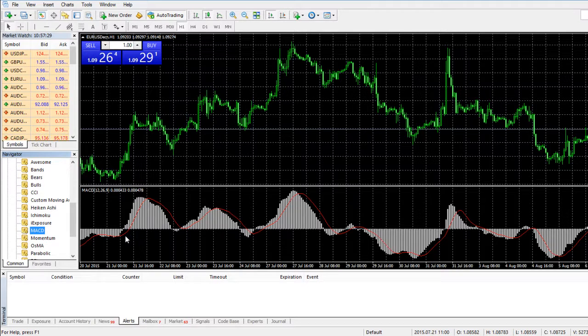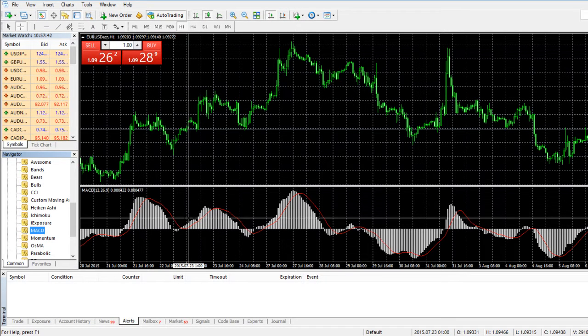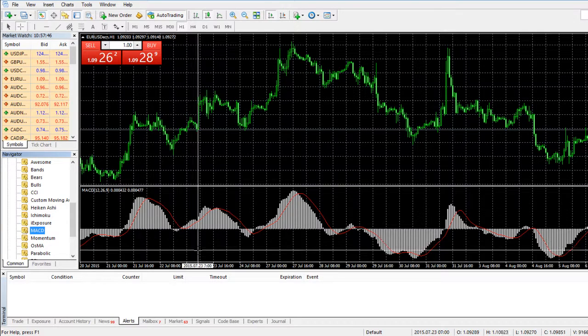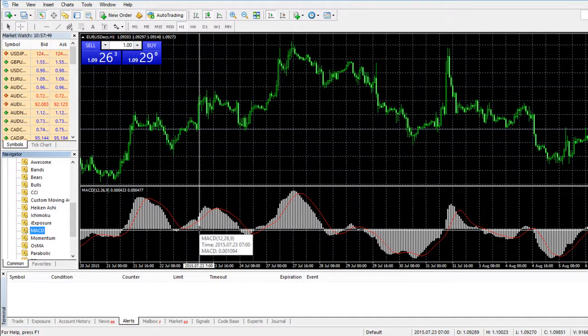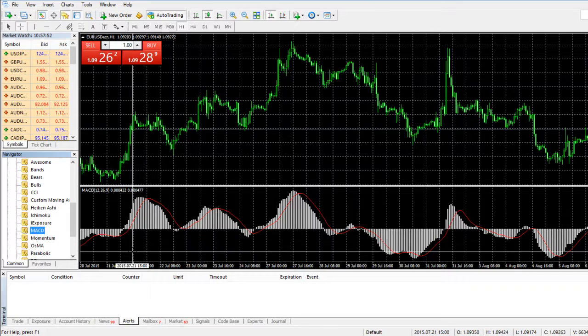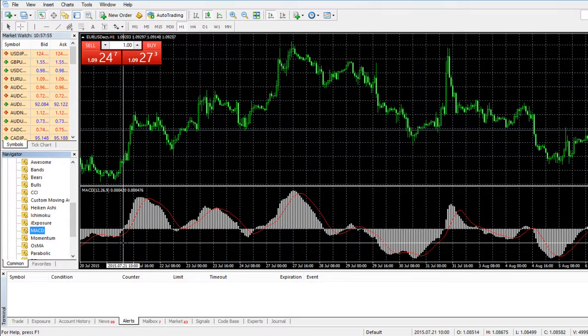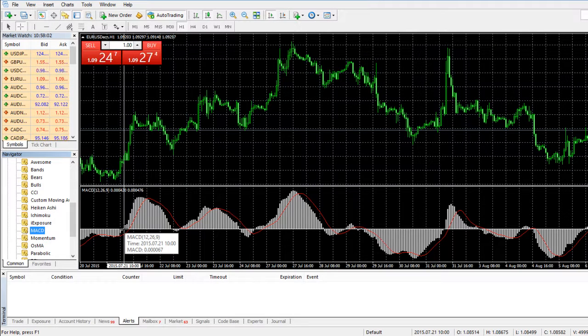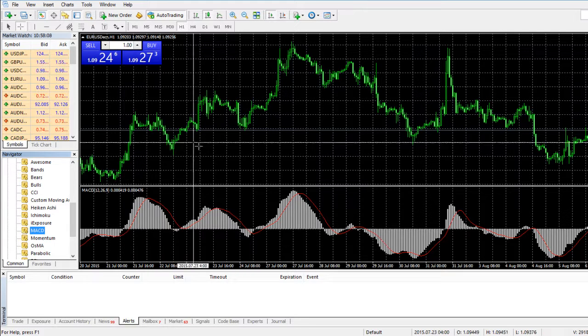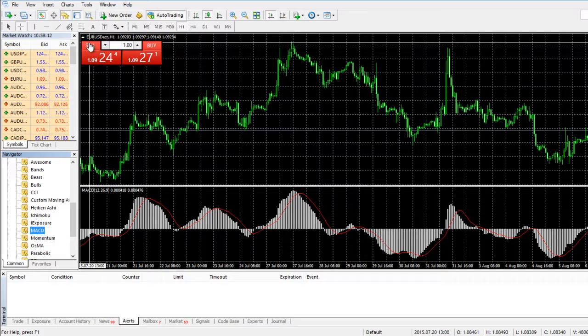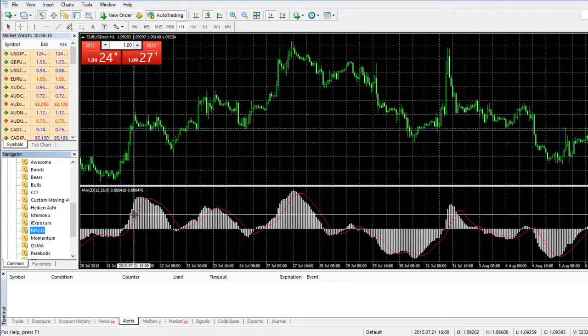One way of trading using the MACD, which we do not recommend, is to know that anything above the zero vertical scale is bull territory. Anything below the zero vertical scale is bear territory. So with this in mind, we'd like to point out that when you see the histogram moving up above the zero vertical scale, it is indicating that this Forex pair, which we are using is EUR/USD, is in bull territory.